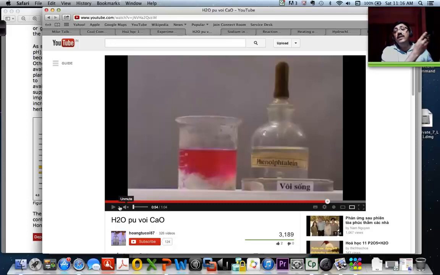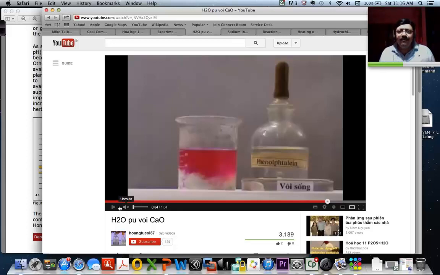So I can actually take the metal and make it react with oxygen, burn it, react with oxygen and make the oxide, and take the oxide and try to dissolve that in water and form the base. So that is what I showed you, right? So that is one procedure.